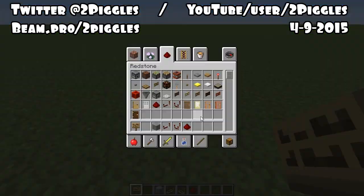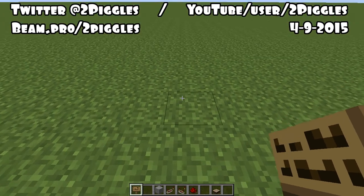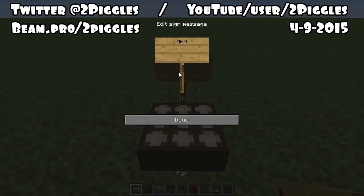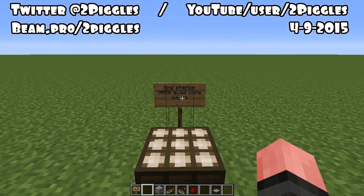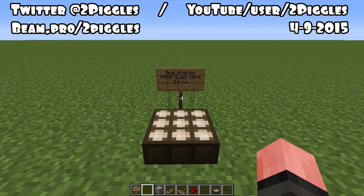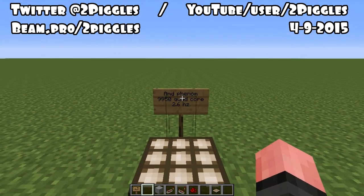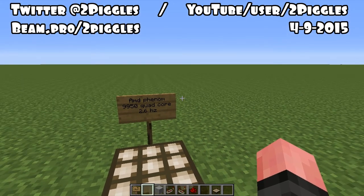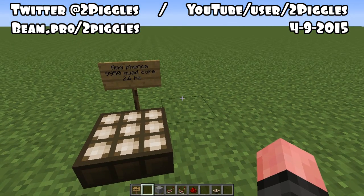The first thing I need to do is build a computer — we're just going to make a silly, crazy-looking little computer. We'll make that our processor. So the first thing I'm going to talk about is what kind of processor I'm using. I actually use two different computers. My main desktop uses an AMD Phenom 9950 quad core with a 2.6 gigahertz clock. I think I've had this computer for about three, three and a half years now. When I got it, that was like top of the line. Nowadays quad core is like silly — I think you can get like a 16 core if you really want to go over the top.